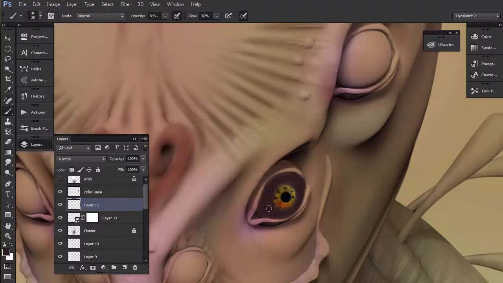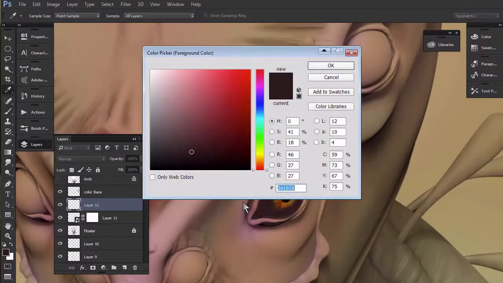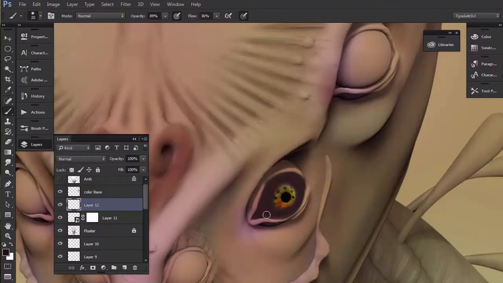what's happened. So I got a good base here for my eye, but we all know eyes don't really work. They don't have a lot of flat color, right? So I'm going to go a little bit darker, and I'm going to turn my opacity down so I get a nice gradual change, and the darker areas are furthest away from the raised pupil. Minimize my brush.